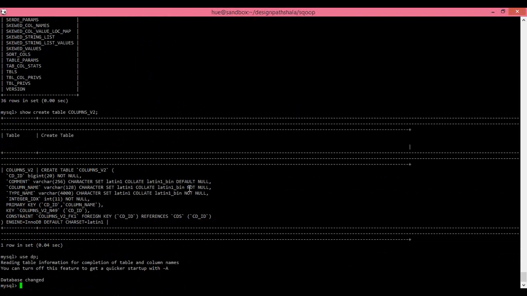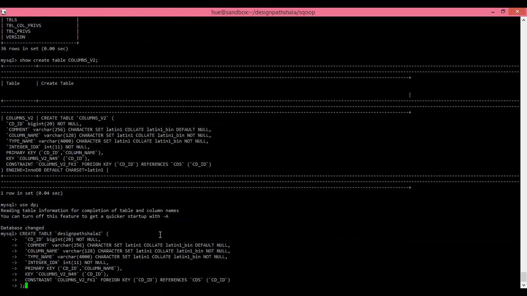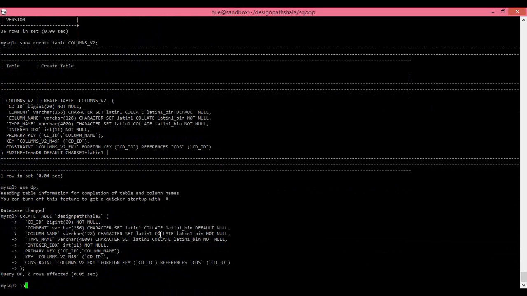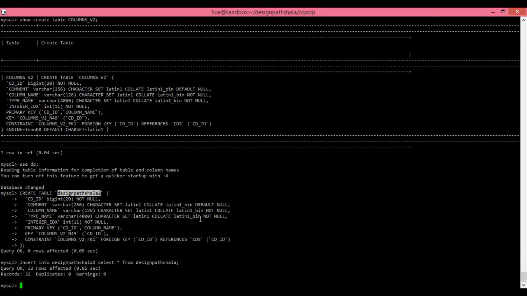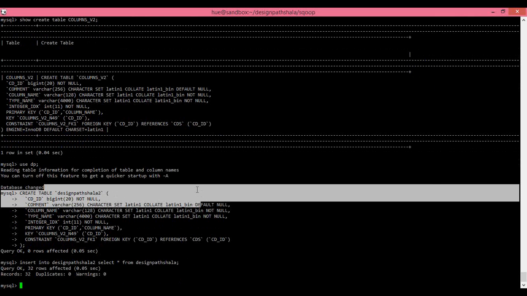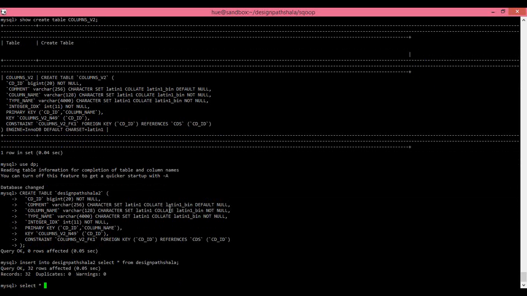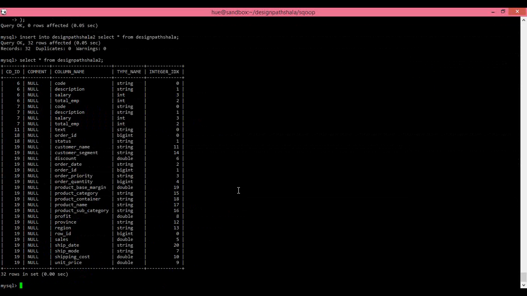Use the database. So I've given DesignPathshala2 as a table name and insert into this. Okay, so now the data is there. I've given the table script also. In this table script there's the primary key also. So we'll use this DesignPathshala2 rather than DesignPathshala.